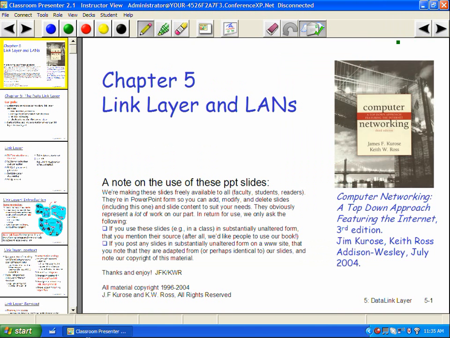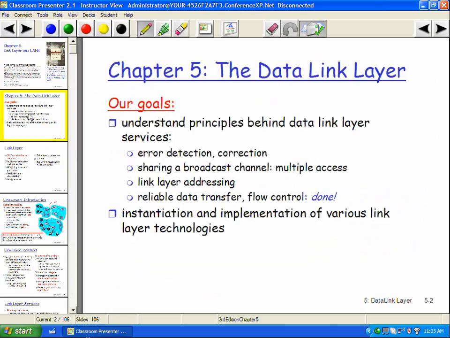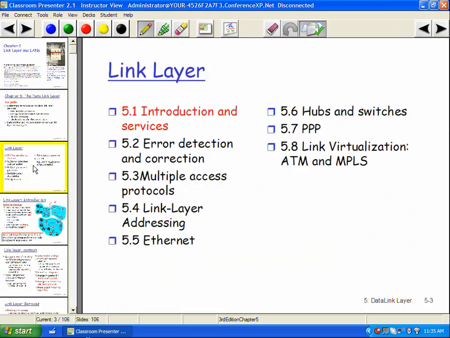Okay, so we started with the application layer, then the transport layer, the network layer, and we're down to the link layer. Some of the things that you do in the link layer are error detection and how to share a channel.